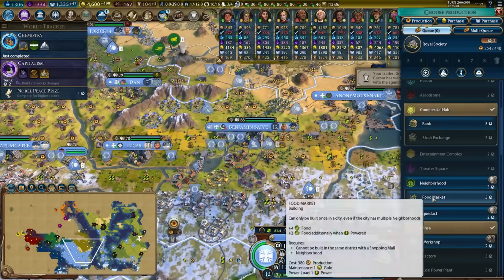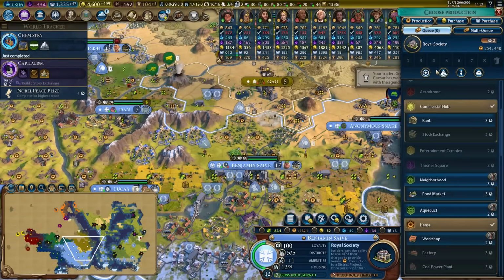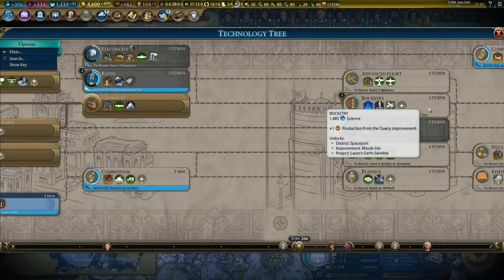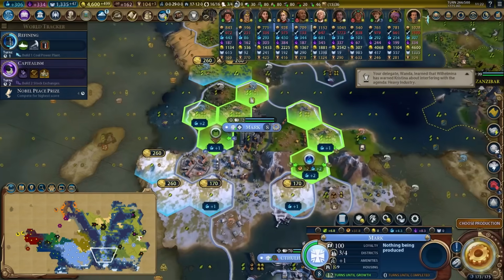Okay, perfect. Why don't you go ahead and get me another +4 housing market there? Or neighborhood, rather. It's exactly what we want. So we have finished chemistry. Let's grab oil, and then we'll go for rocketry. We start doing the rocketry stuff. We'll start building our research labs in all the cities that it makes sense to do in.